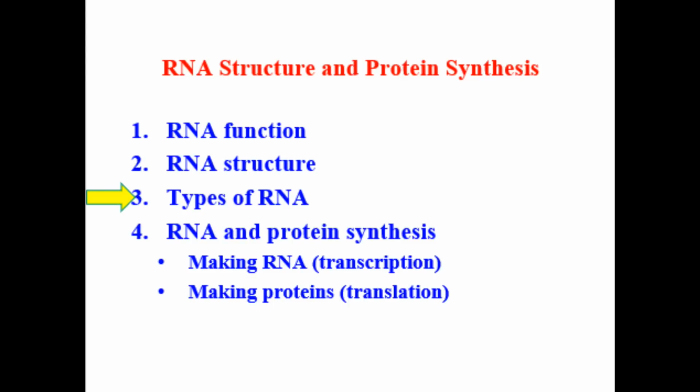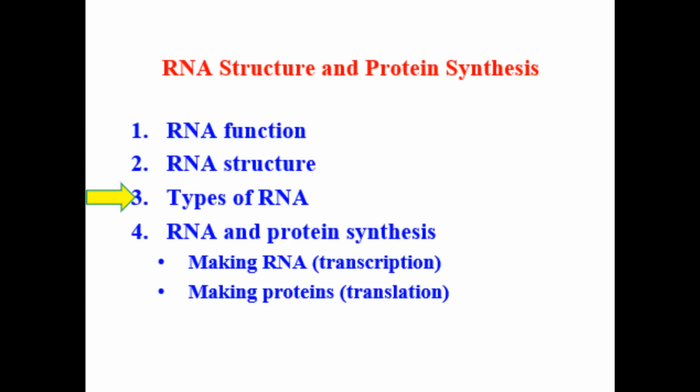With DNA, there's only one type of DNA. And everybody's got the same type of DNA. Every organism has the same type of DNA. It's a sugar and a phosphate and a base. There's 4 different types of bases, but everybody's DNA comes in that structure, and it's a double helix.